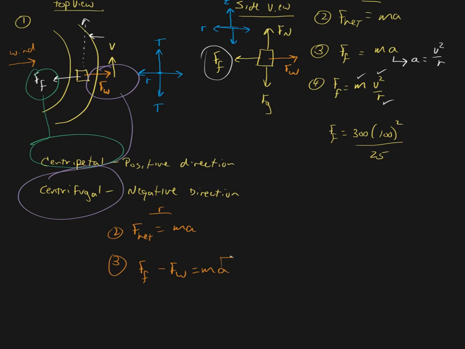And we know that A was equal to v squared over r. So as our final equation solving for friction, we would get the force of the wind plus mv squared over r. But again, the whole point of this line of discussion is that the force of the wind is in the negative direction, which makes it a centrifugal force, and the force of friction points in the positive direction towards the center of the circle, which makes it a centripetal force.